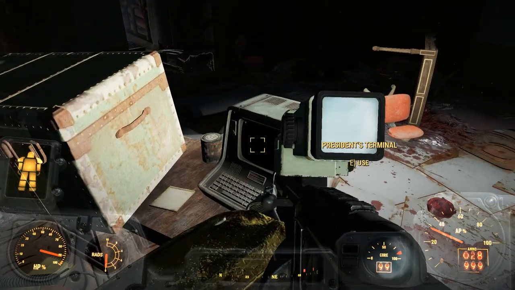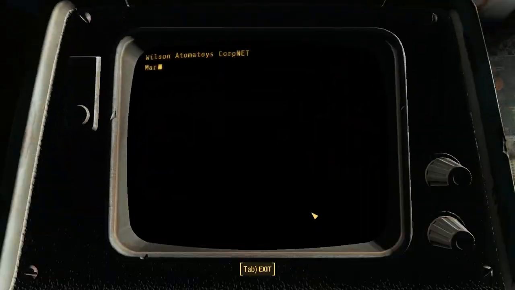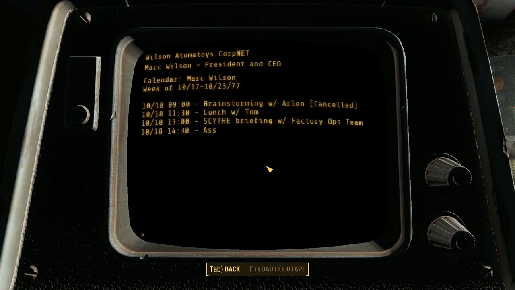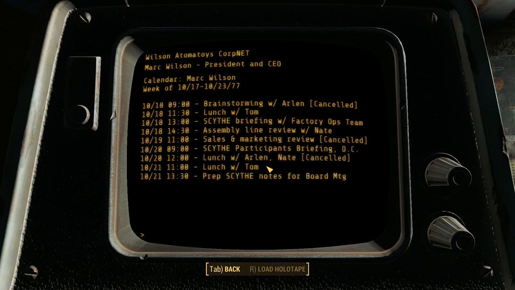We do this one? President's Terminal. Calendar. Maybe we'll get some lore here. Calendar, Mark Wilson. So Mark's the president. Brainstorming with Arlen, canceled. Lunch with Tom. Side briefing. Blah, blah, blah. Led to Alan and Nate. Canceled.